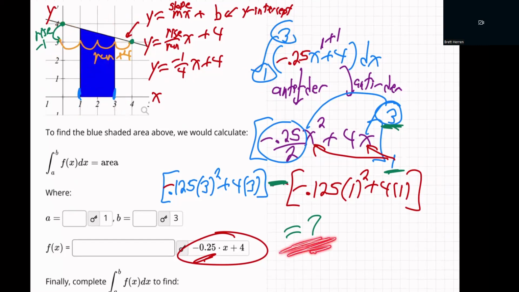There's 7. Remember, we did it earlier by saying, okay, let's count all the boxes: 1, 2, 3, 4, 5, 6. And then we had to do a little rectangle here, and then we had to do a little triangle. We add it all up. This is much easier. I mean, fairly easy. This is a little Desmos intensive, but basically you just do the integral, and we learned the big discovery of calculus, the integral is the antiderivative. And so there we go.